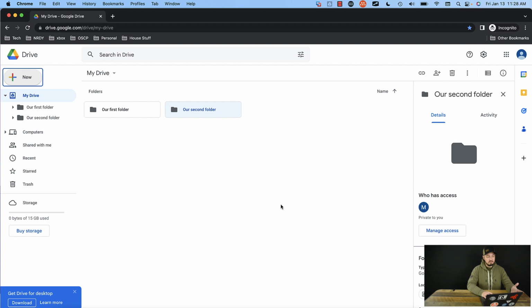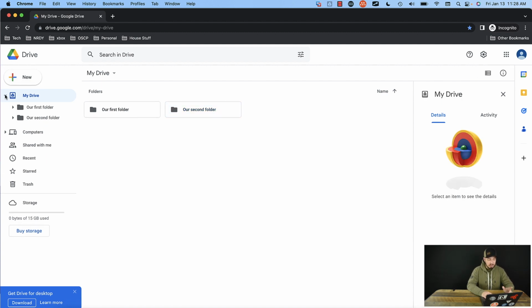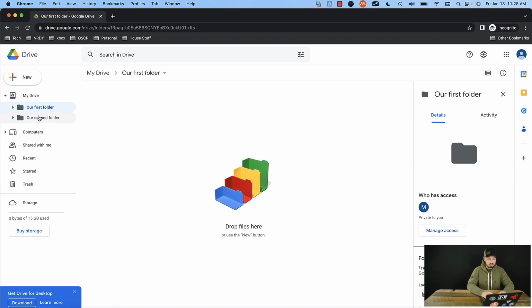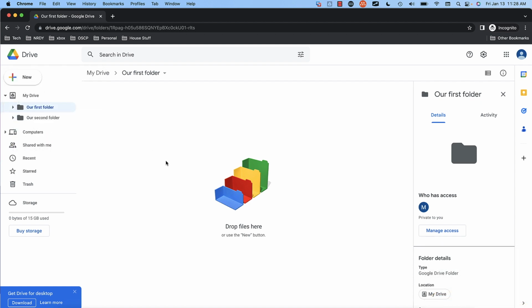All right, so we have a couple of folders showing up here, and now you see that if we expand My Drive, we have those folders here. Obviously, they're empty. Now, one of the kind of cool things about Google Drive is you see right here, it says drop files here or use the new button. So I showed you how if you click new, you can say upload file or folder. Well, if you have the files already opened, you can actually just drag them onto this screen and drop them, and your files will be uploaded to Google Drive.